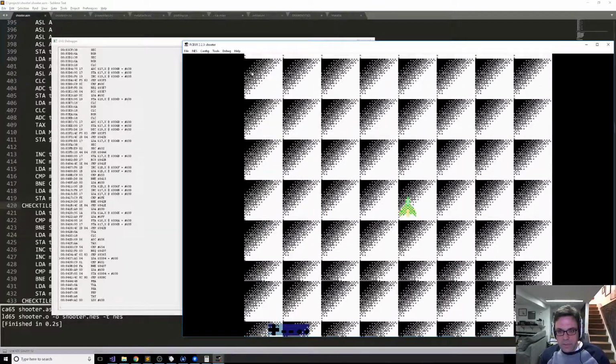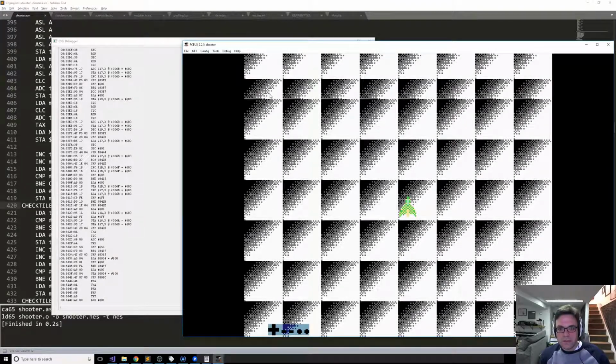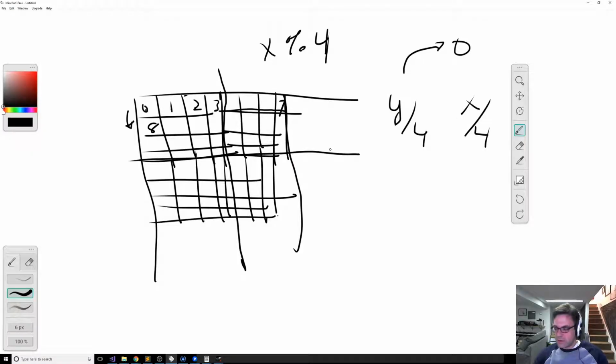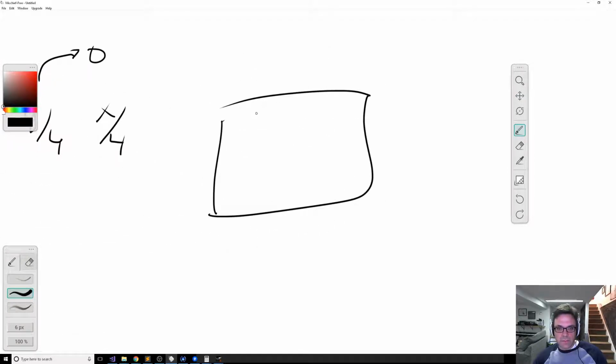And then that worked, and as you can see, there's this last row here that has half a meta tile, and that's because, like we said, the screen is actually 32 by 30, not 32 by 32. So the meta tiles don't fit exactly.